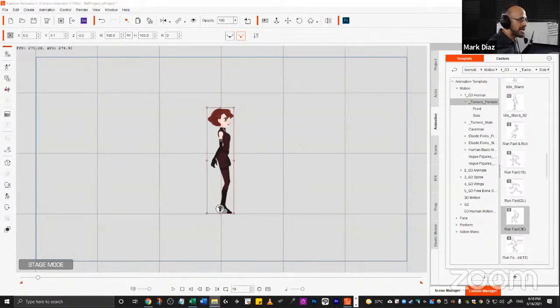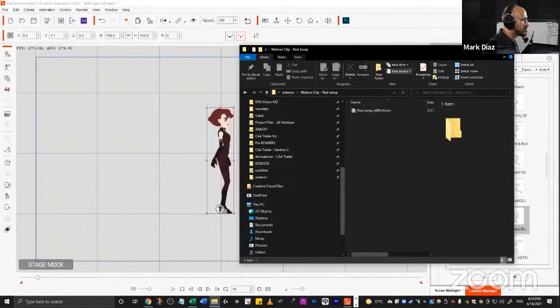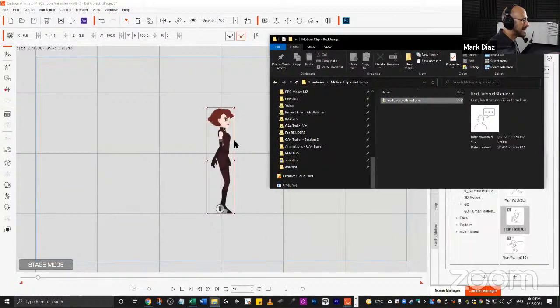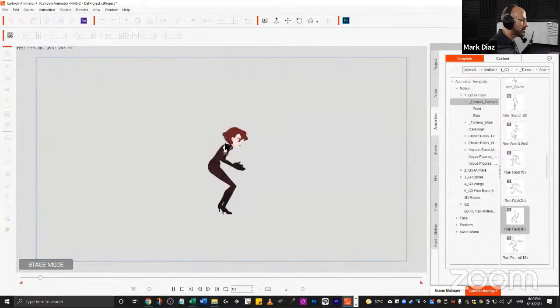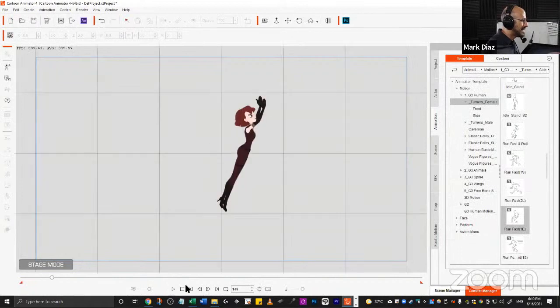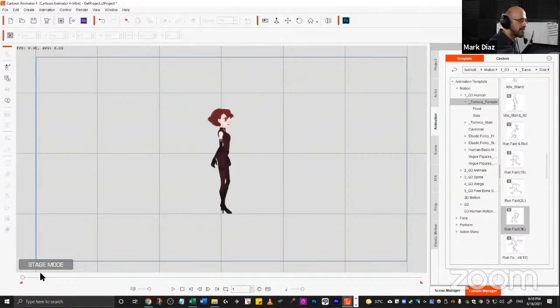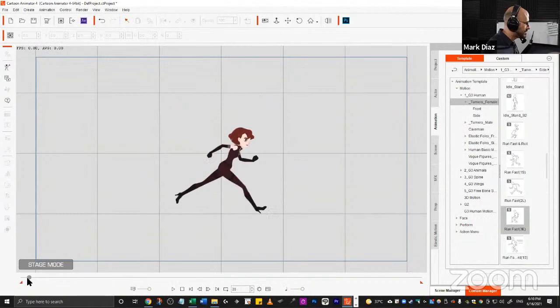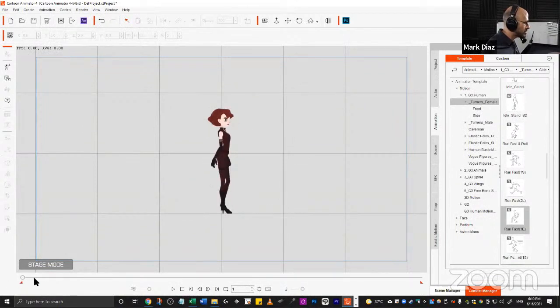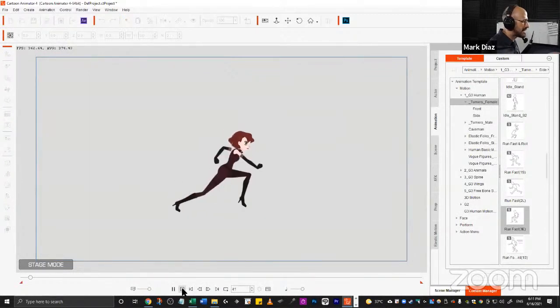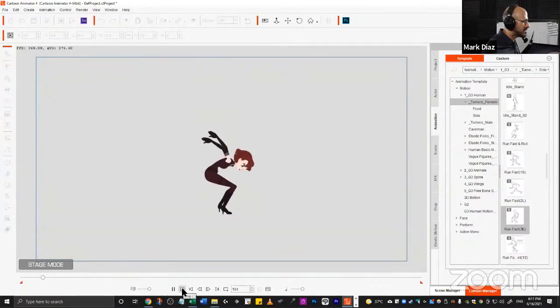Now, when you take the free course, you're going to see that I have a motion prepared for you already. So I can just take that and drop it into her. That's it. Okay, so now we have a little animation right here. Really simple. This is the timeline. I'm just going to go to the very beginning, or I can also click here. This is frame 1. I press play, and then she is there, and then she jumps.